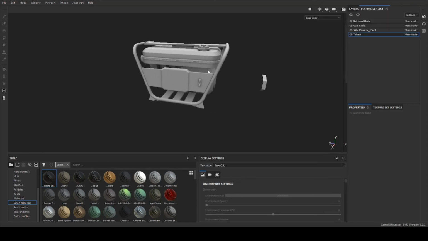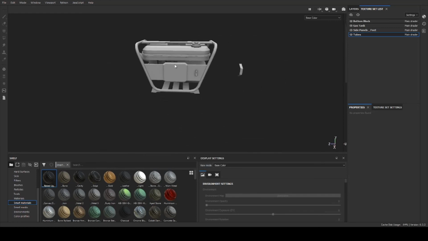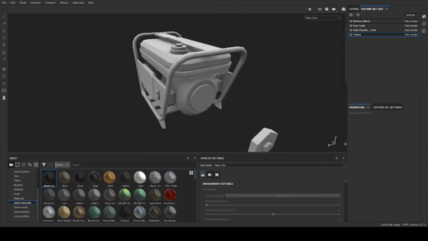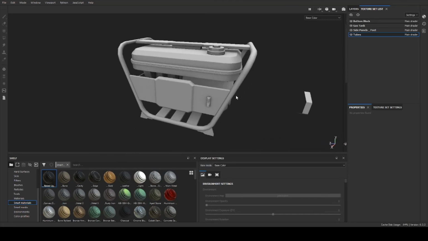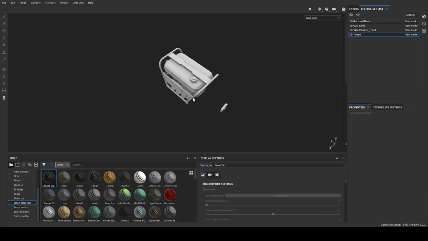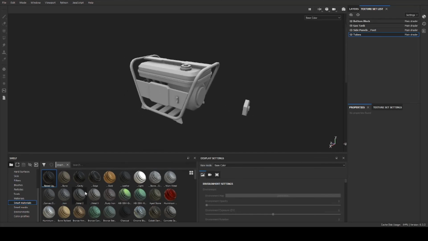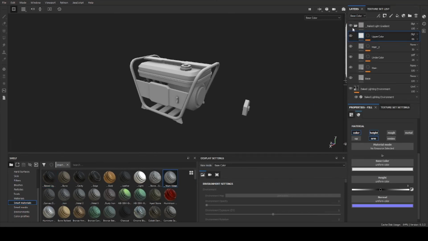And so yeah, now look at that. You already have your shading. And all you have to do is add a bunch of materials and details and paint all the character into the model. Like let's say on the gas tank, let's throw on a worn metal.